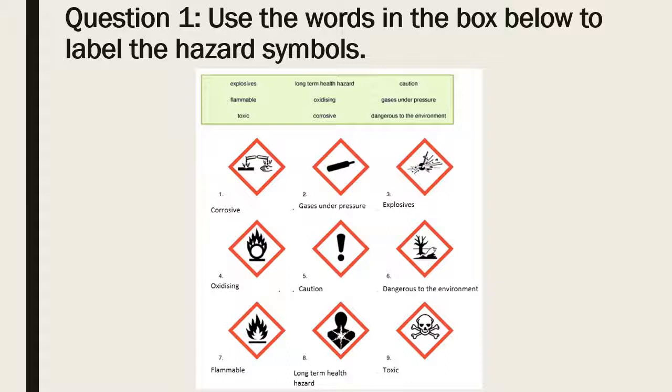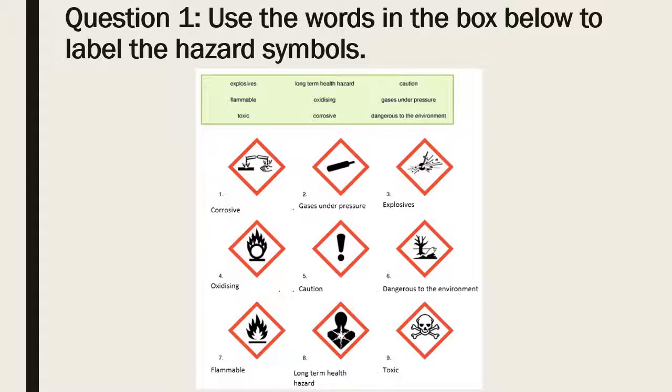I know that you probably revised them a bit different, but because I gave you words in boxes, you have to use the words in the box. This is just for you to know that you have to work with what you're given. Some of you like to work with what you know. Sometimes you can't do that. You have to work with what you're given.